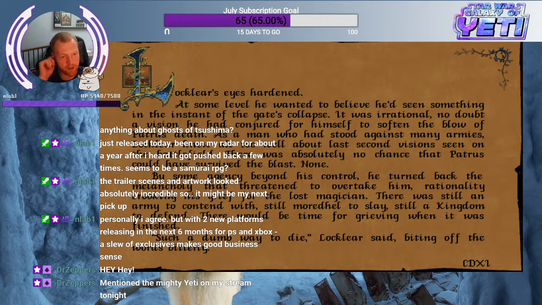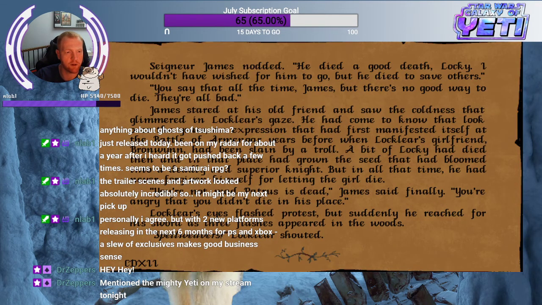There would be a time for grieving when it was finished. Such a dumb way to die, Locklear said, biting off the words bitterly. Senior James nodded. He died a good death, Lockie. I wouldn't have wished for him to go, but he died to save others. You say that all the time, James, but there's no good way to die. They're all bad.